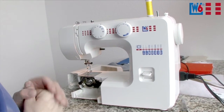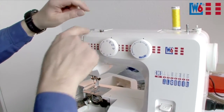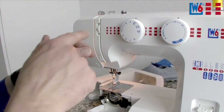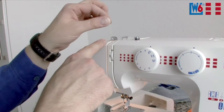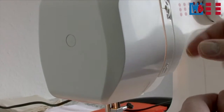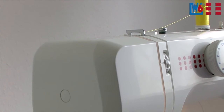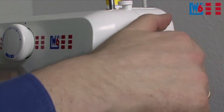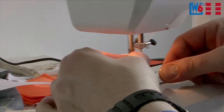Now let's do the upper thread. The spool can sit on the pin — that's not a problem. We don't need the winding tensioner anymore; that was just for winding the bobbin. It starts with number one: begin by guiding the thread under this hook, then along the thread tensioner and down to number two. Around and back up — that's number three. This is something very important: the thread hook. At the thread hook you need to be careful; it's not always automatically visible. That is due to the position of the handwheel. When you turn the handwheel, the thread hook moves upwards — and always turn the handwheel towards you.